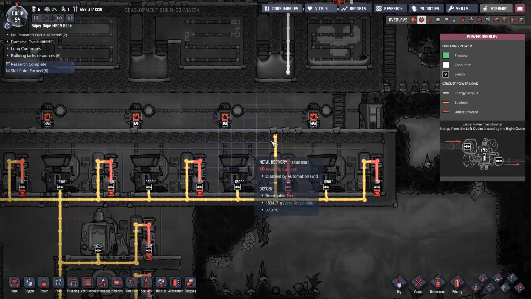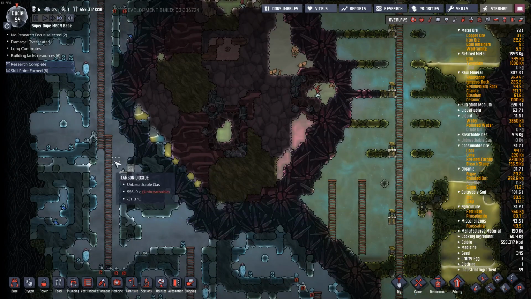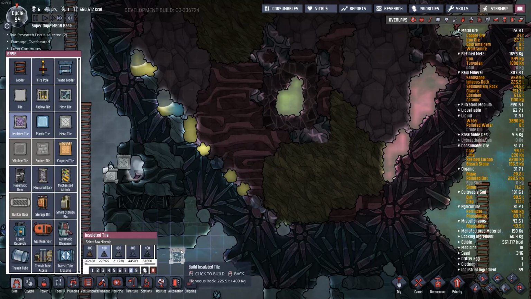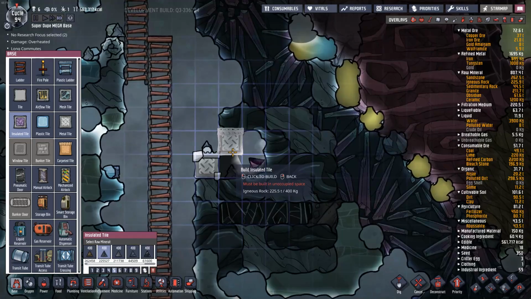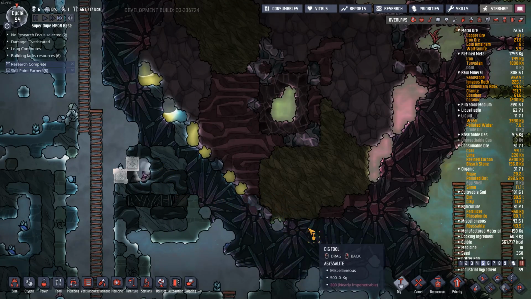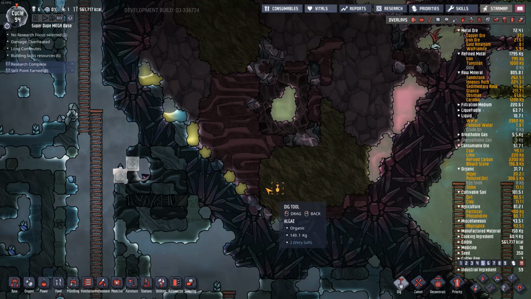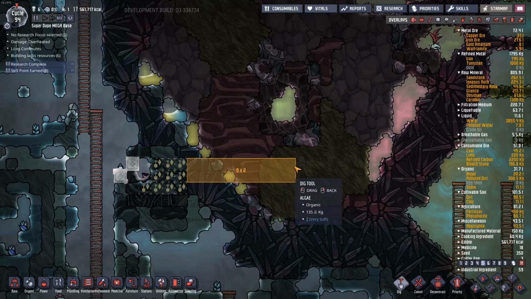Perfect. How do I want to do the power? Well, for starters, I need crude oil. So at least I got some crude oil over here. One of the things I want to do here is replace this with insulated so I don't get any nasty heat. But then I'm also going to want to have a spot to dig that out. So I'll try to make this a spot for collecting some crude oil. So we'll try to do that over here.